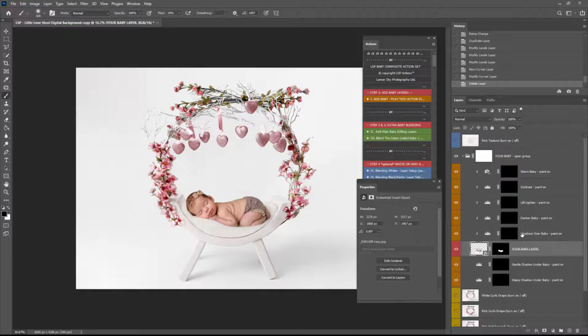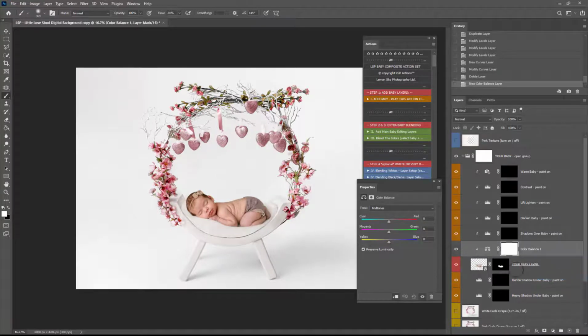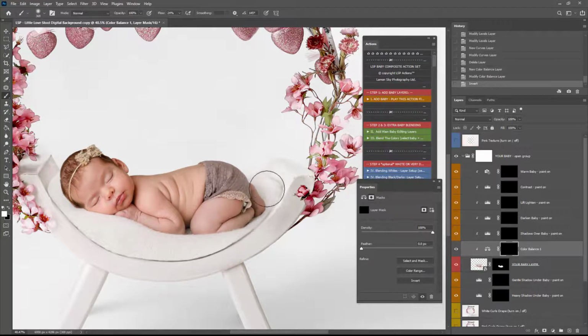If you want to add an editing layer directly to baby, perhaps you want to brighten your baby image up, change the colour balance or anything like that to suit the digital a little more, you can again use an adjustment layer here, perhaps hue and saturation to change the colours, or colour balance to tweak. Let me show you here. Perhaps these shadows here are a little bit in the greens, so I'm going to choose shadows from the drop down and move it a touch into the magentas, perhaps into the reds and yellows, just to suit the digital. Control or Command I to invert that layer mask.